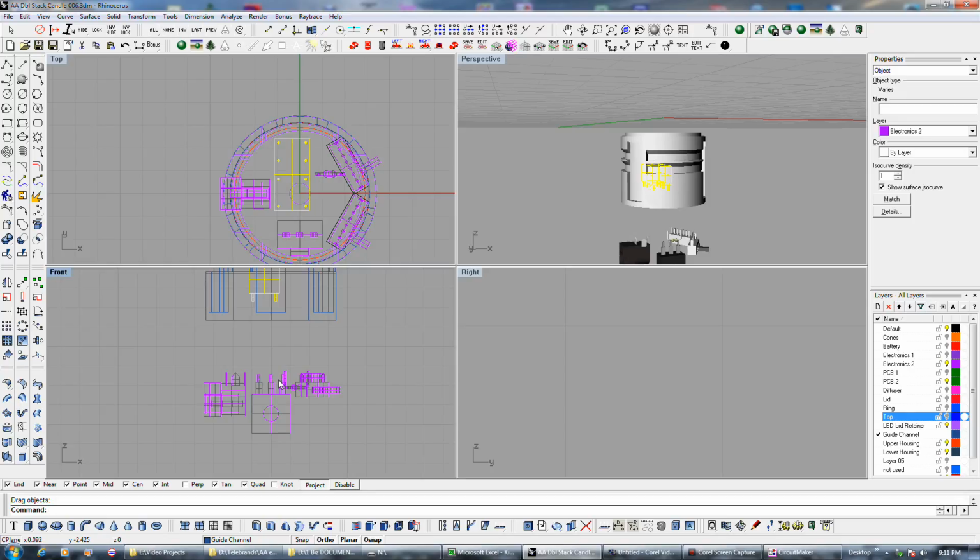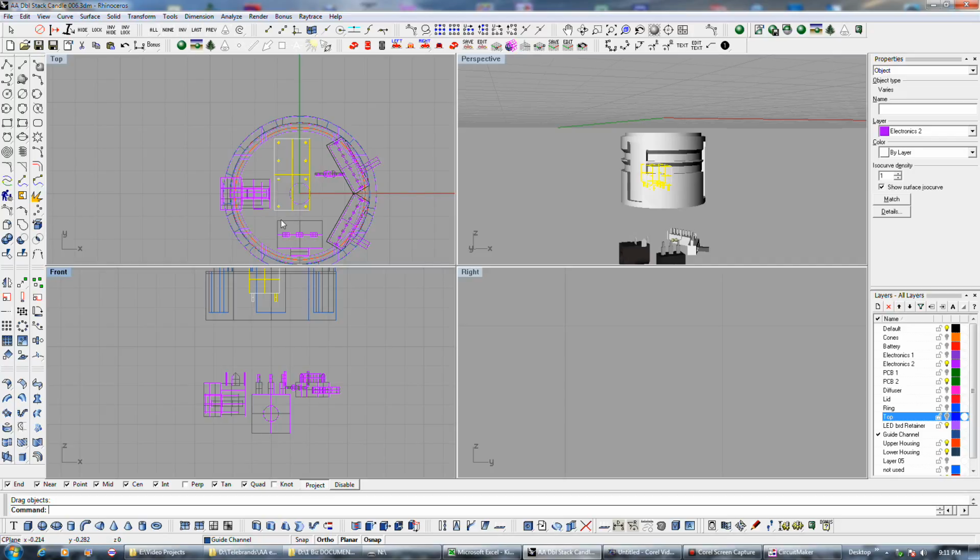So that may be the best approach, because basically there's going to be 3 wires coming from the LED board, the top board with the LEDs on it.